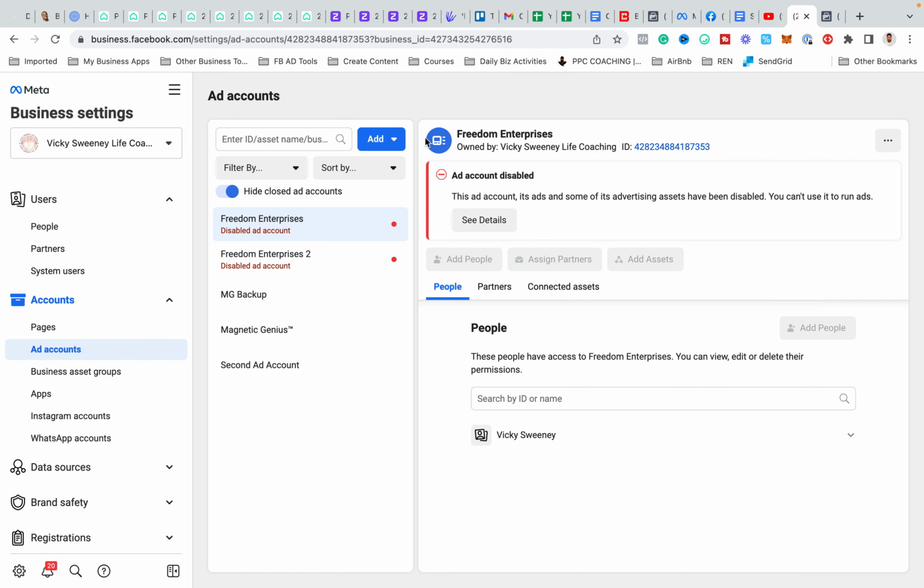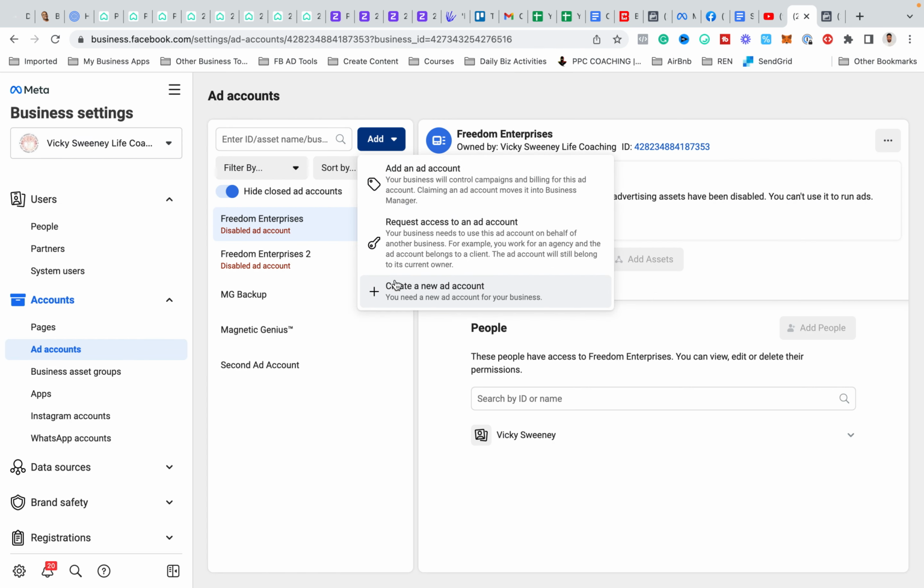So if you do need to create a whole new ad account, then just create a whole new ad account for that project or for that business. I'd recommend having one ad account for your whole entire business until you need 2 accounts for a particular reason. But if you're not aware of needing 2 accounts, then just stick with the one, or create a second one for a backup or something like that. But that's it. That's all you should need to do.